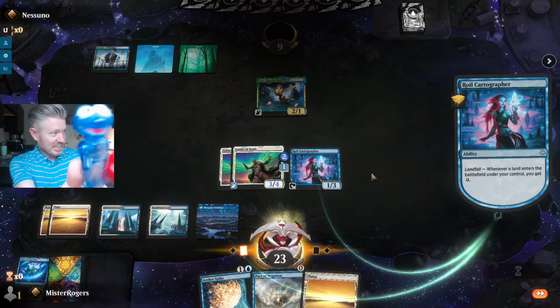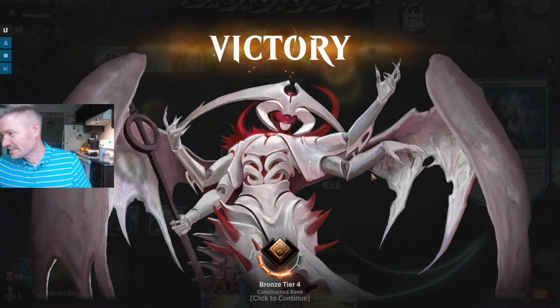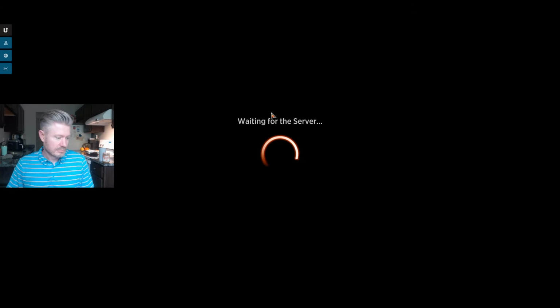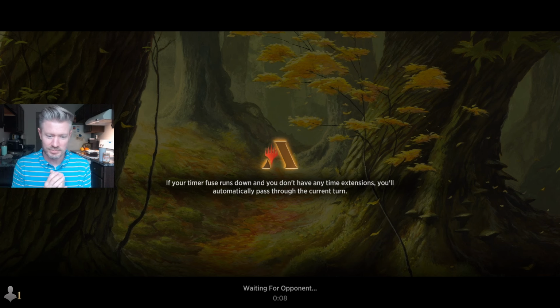I'm gonna get ya! I'm gonna get ya! Hey, look, we won. Alright, cool. Victory! Okay, we're gonna try again. Hopefully our opponent actually plays a game with us instead of just wimps out.